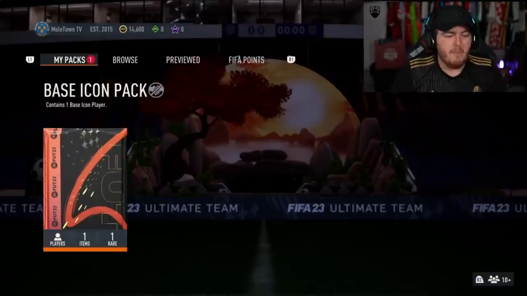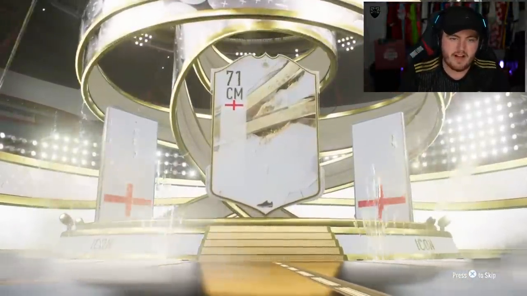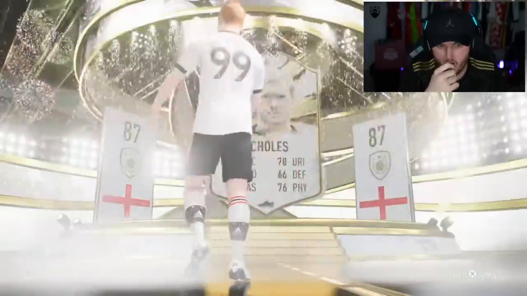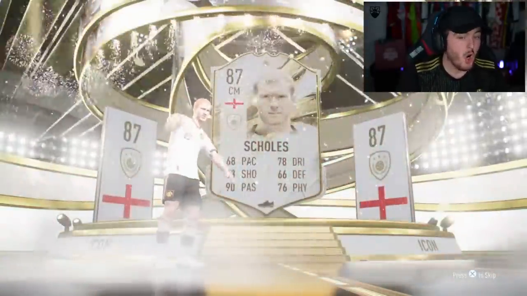All right, we've got my guy Motown's pack now. Come on, Motown, let's get you something good. Come on. Brazil, Dutch, French. Not had French yet. We've had England quite a lot, actually. I don't want another Beckham. It's not even Beckham, it's Paul Scholes. At least it's in the Man United kit. Motown is a United fan, so there's that.